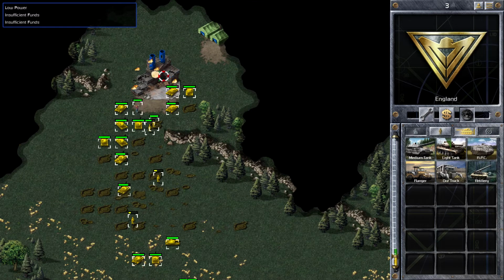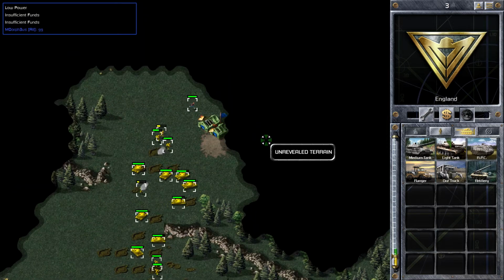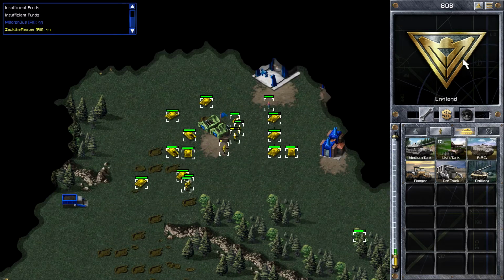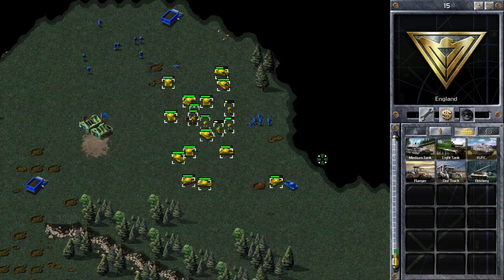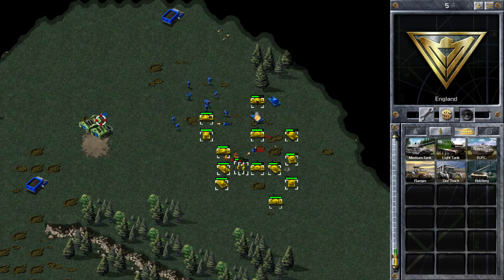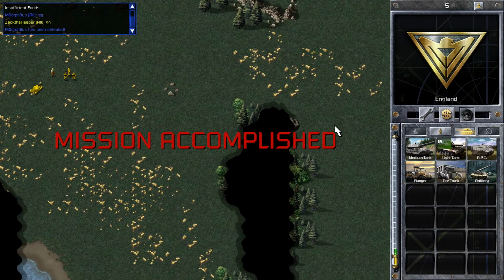So for some reason they don't seem to have that many tanks there. Might be because they built too many ore trucks early on. Possibly, or I don't know. Or we're just really slow. Mission accomplished.